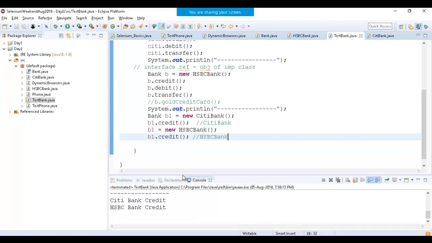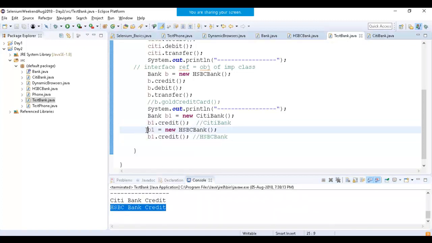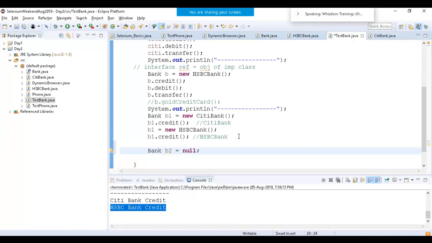If I run this code, you see that Citibank credit and HSBC Bank credit, the command is the same, but I can move B1 towards a different class implementing the interface. I can write over here Bank B2 equals null.